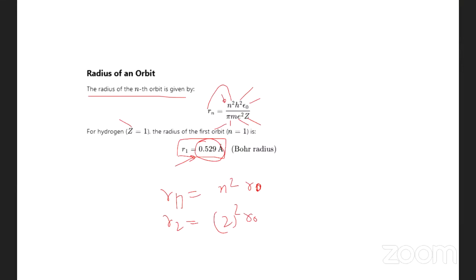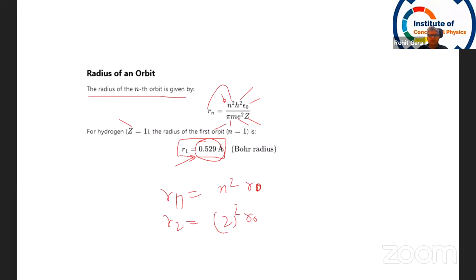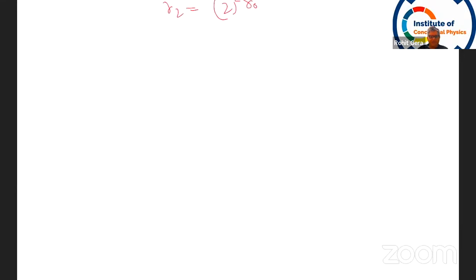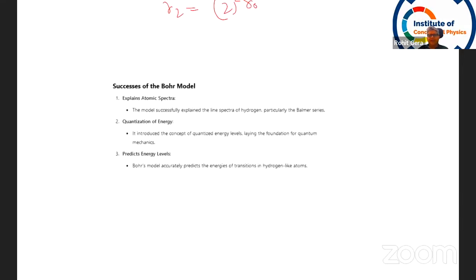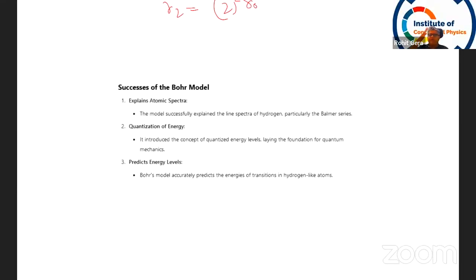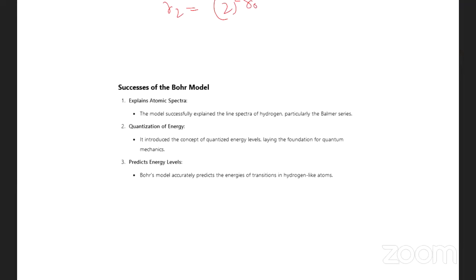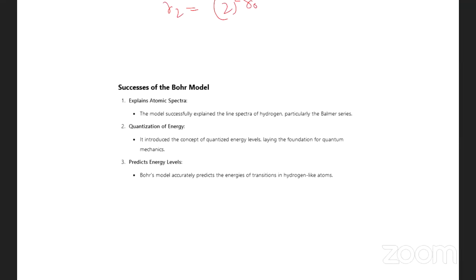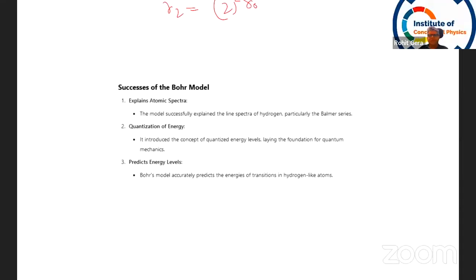So why was Bohr's model successful? Because it could explain the atomic spectra. The emissions coming from the atoms, Bohr was able to successfully tell they are happening because of photon emission and absorption. If hydrogen is available as a gas and it is emitting some radiations, you measure how many wavelengths are coming, so you're measuring a spectra. Then you were able to explain why the emission is happening, because of the jumping of the electron. First, the Balmer series specifically was found out with the help of this theory.